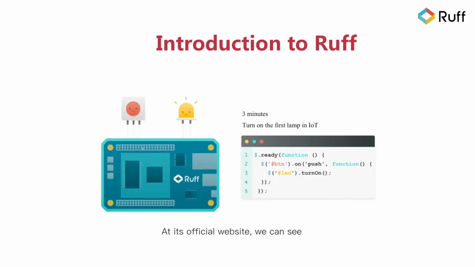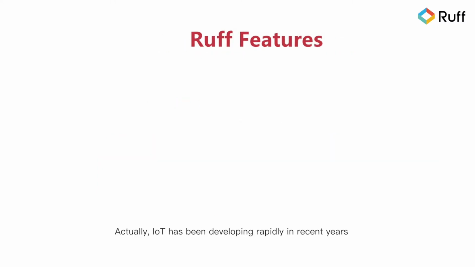On its official website, we can see a small demo. So what does this demo accomplish? That is to say, when you press down a key, the LED of this development board will be lit. On the right is its corresponding code. Such 5 lines of simple code enable us to see the entire programming style of Ruff. It's very simple and efficient. And in that code, you cannot see any detail related to hardware. What you can see is only some considerate APIs.